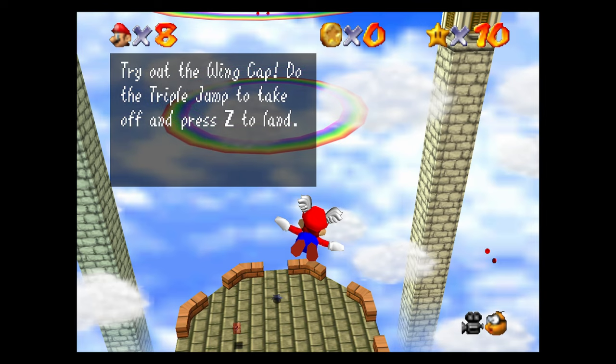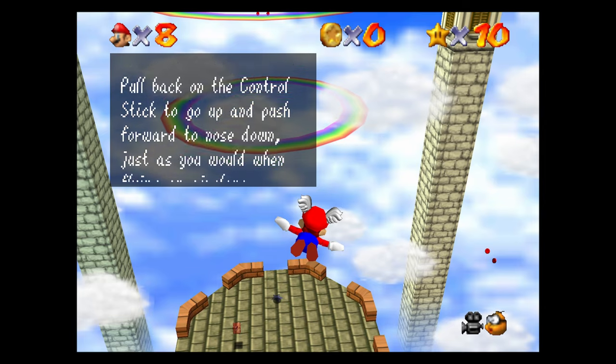So what we're supposed to do, if you see in the bottom right, there's red coins. We need to collect those red coins. Will I fail this quest? Maybe so. So let's see how much we can get these red coins. Here we go. 3, 2, 1. Go.